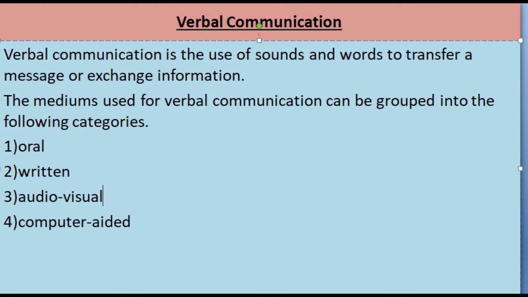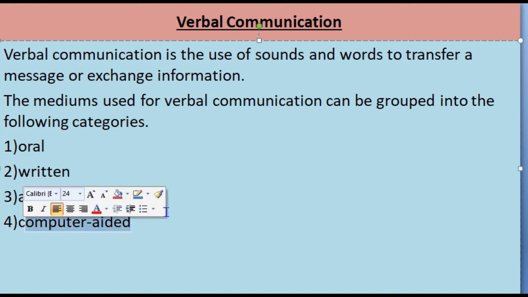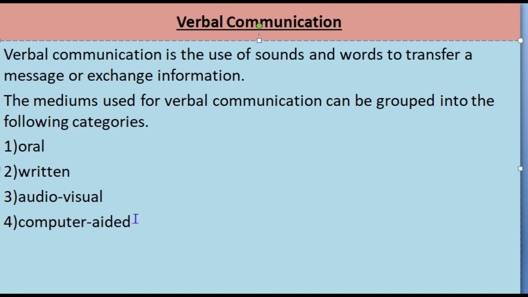The fourth one is computer aided. What is computer aided? The things that are totally assisted with the help of the computer system are known as computer aided. If I break this word, computer, as you are very aware about the system, and the next one is aided. Aided means help, assistance, right? The communication which we impart with the help of any kind of technology is going to be computer aided. All right. So this is all about verbal communication.